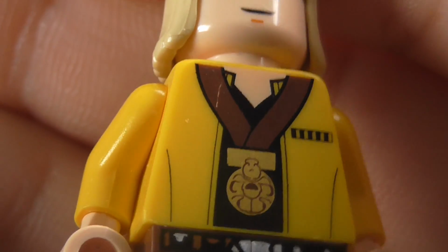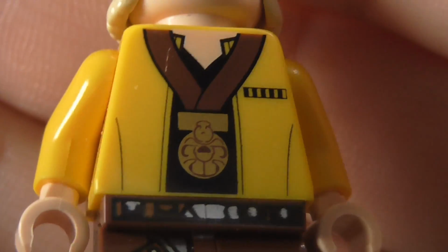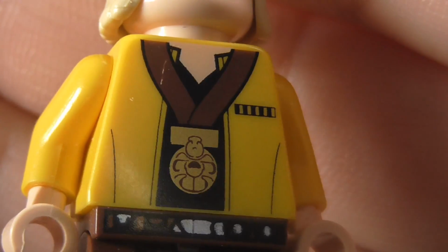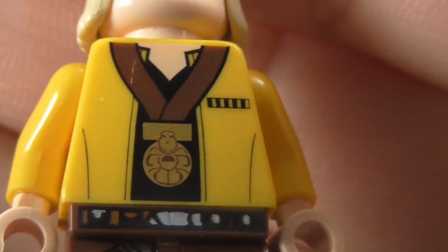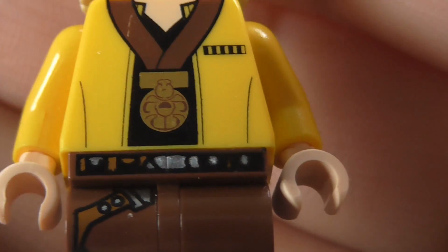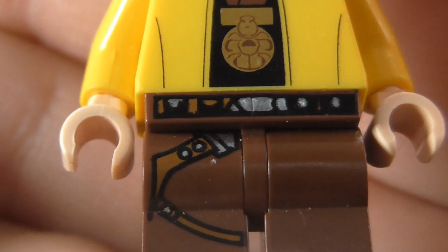Really, this is the best shot I think you're going to get of him with the medal ceremony, because I strongly doubt they're ever going to bring this guy back. If they do, it won't be for many, many years. So, that's cool. Yeah, you can see all that. Very nice. No amazing detail on the medal, just pretty basic.